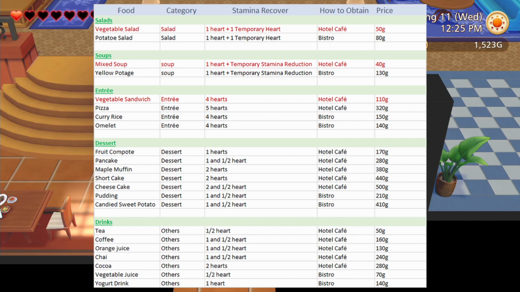Cafe is still the cheaper option, where I will prefer to choose the vegetable sandwich as my main dish because it's only 110 gold and we can gain 4 hearts recovery from that. As for dessert and drinks, I personally don't really like to have them because they only recover about 1 to 2 hearts and the price is quite pricey for early game.